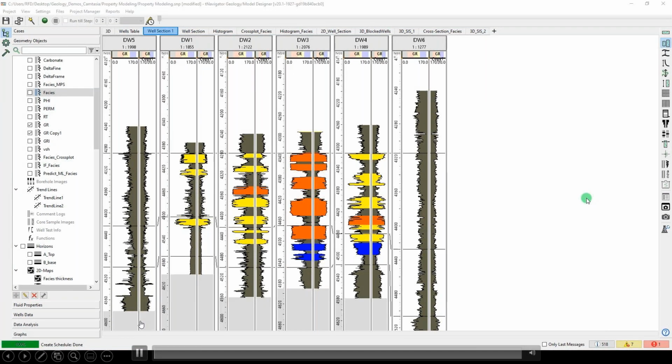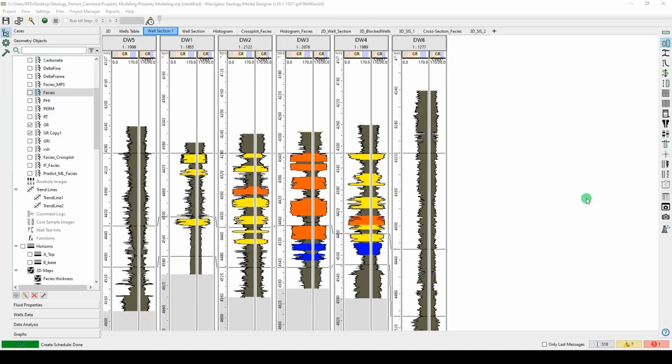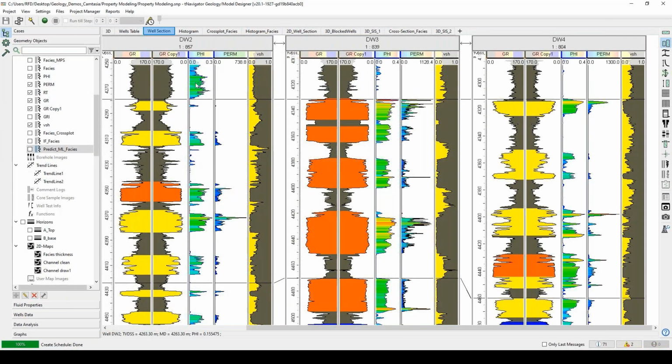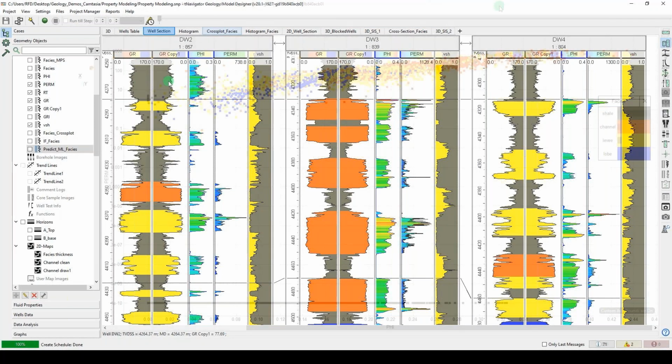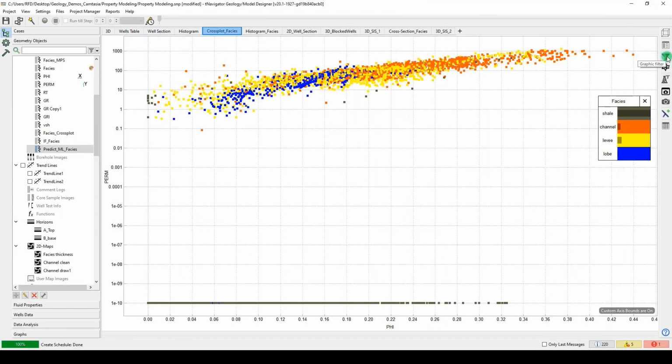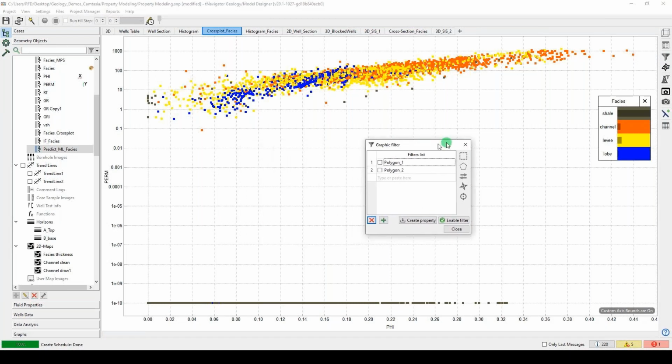So we've started off in well section here. You see what I have toggled on. I've got our 6 wells toggled on nicely here, and I have displayed a gamma log. What I've done is I've actually mirrored the gamma log, so I've created a duplicate of this, and I've created a predefined Facies template that I've color filled. We have 4 Facies in this project, and then moving over into a different well section, I've actually toggled on porosity and permeability also, and I've color filled these accordingly. And I've also created a V-shale log, which I've done through calculator statements from my gamma ray, calculating my gamma ray index, and I've color filled the V-shale accordingly to show where we have our shales and where we have our sands.